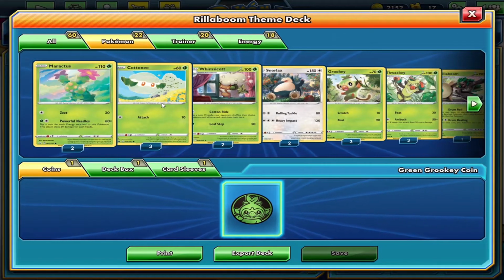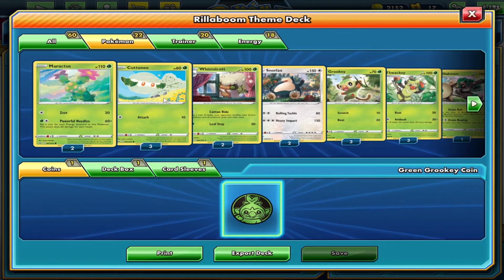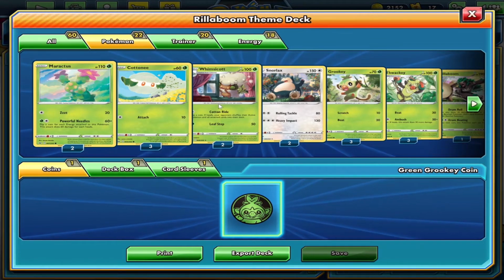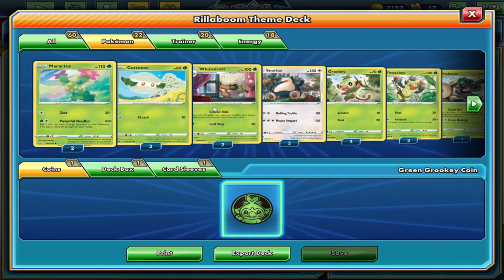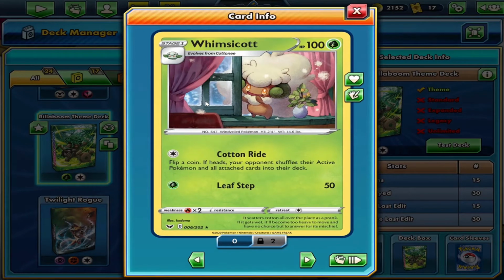We also have 3 Katinis. I'm not going to pull that one up just because it's meh. It doesn't really do much except lead into Whimsicott. Whimsicott, which you have 2 of, is kind of like your get out of jail free card. If you have some luck on your side, you can flip, get heads, and get this off right here, which gets rid of your opponent's active Pokemon and all attached cards and shuffles them back into their deck. So if you come across something you can't quite overcome, you do have that option right then and there.